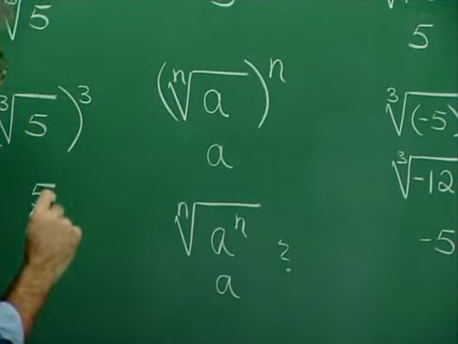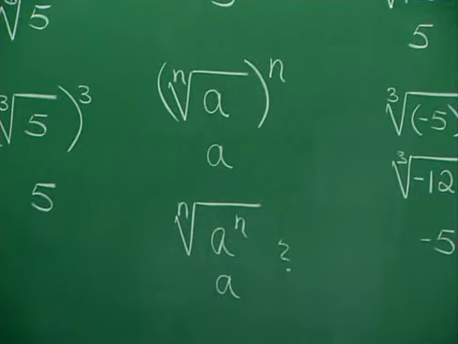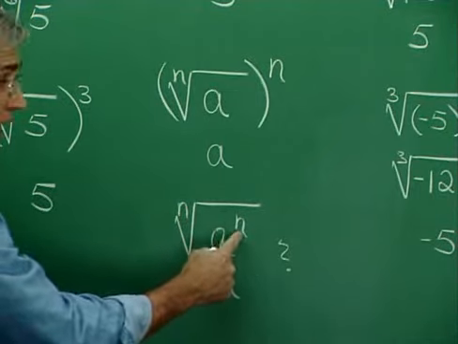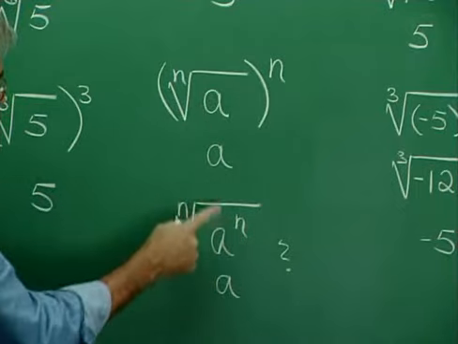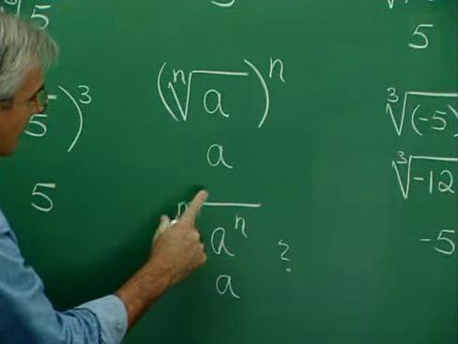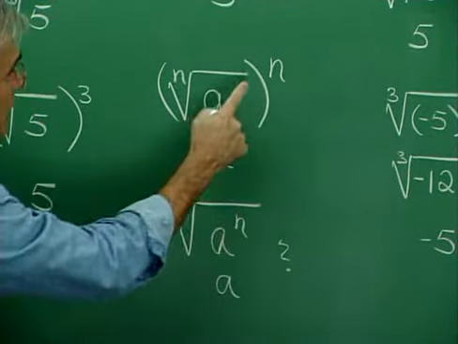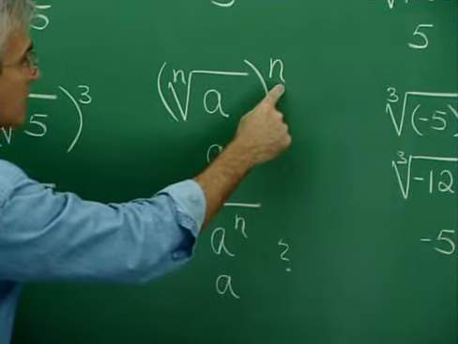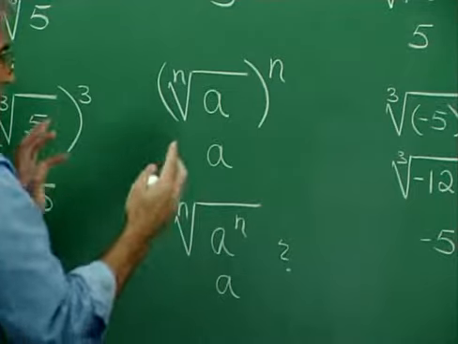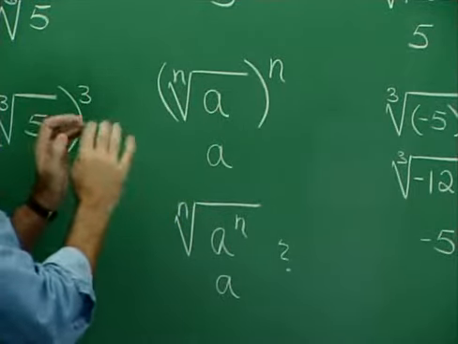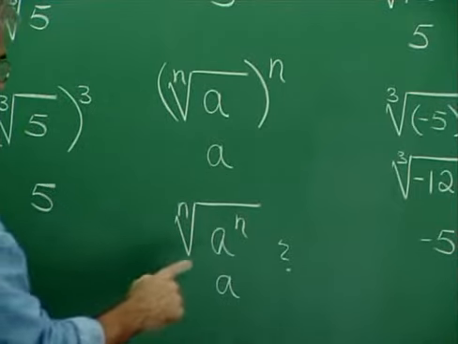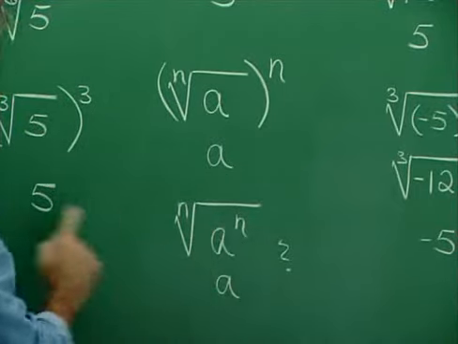So, now let's talk about the situation where we're taking the nth root of a to the n like this. Now notice the difference between these two is that we're raising this a to the nth power before taking the radical. And here we're applying that outside exponent after taking the radical, after figuring the radical. Now, it may seem to be the case that it doesn't make any difference here, but it makes a little bit of a difference, and we're going to look at a few cases. So we're just investigating whether or not this is going to be the case.